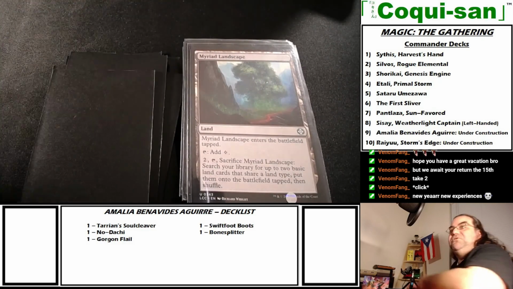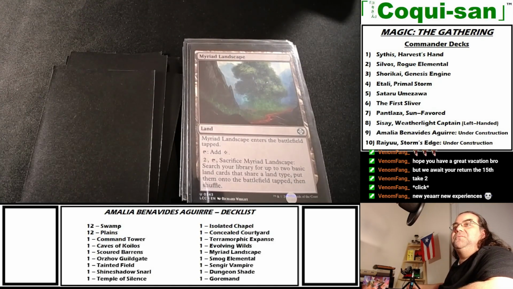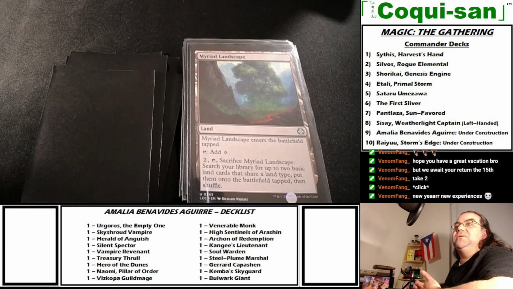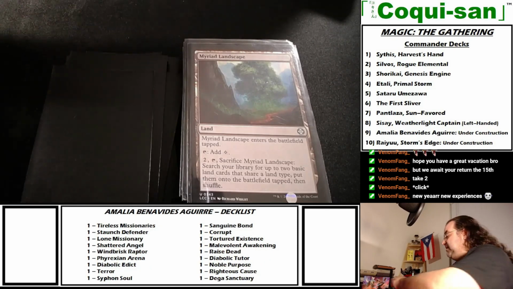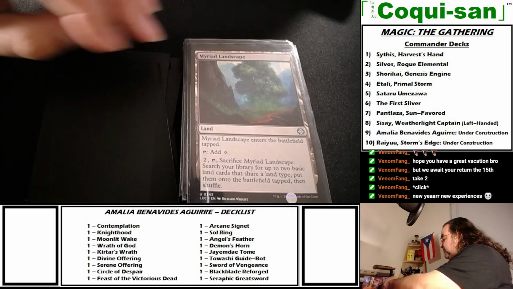Then I have the Myriad Landscape, one of the best fetch lands out there, because when it enters the battlefield tapped, I could tap for colorless, but if I spend 2 mana, tap, and sacrifice the land, I could search my library for up to 2 basic land cards that share a land type, and then I put them onto the battlefield tapped. So I can get 2 Plains or 2 Swamps, and I can put them out there. They'll be tapped, but the point is that I can cover a lot of ground, and that's good.